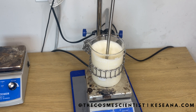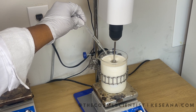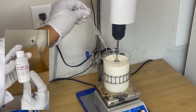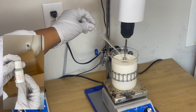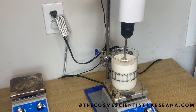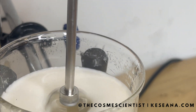Once you feel like it's mixed enough, go ahead and turn off your heat and switch to your whisk stirrer. Once the temperature is below 40 degrees Celsius, we're going to switch to our heat-sensitive ingredients. We're going to add 2.25 grams of a vitamin E blend, then we're going to add our fragrance — you can feel free to skip this step if you want a fragrance-free formula. I chose brandy cherry and exotic woods, which smells so amazing and just reminds me of Christmas. And then we're going to add our preservative — in this case, we're going to use emulsatec. Remember, when you have water in your formula, you will need a preservative.